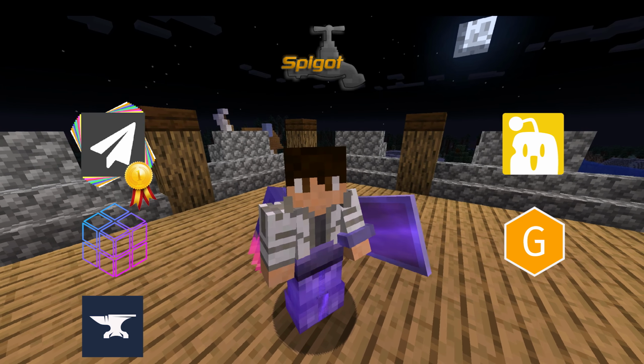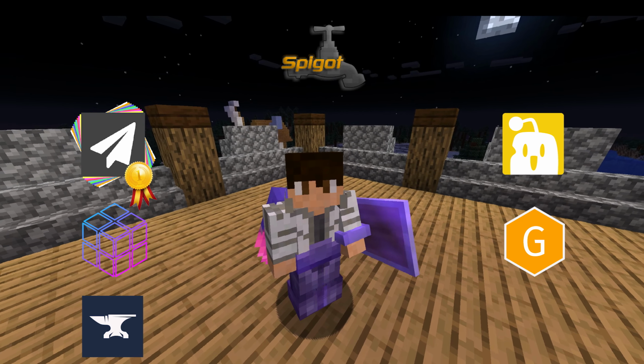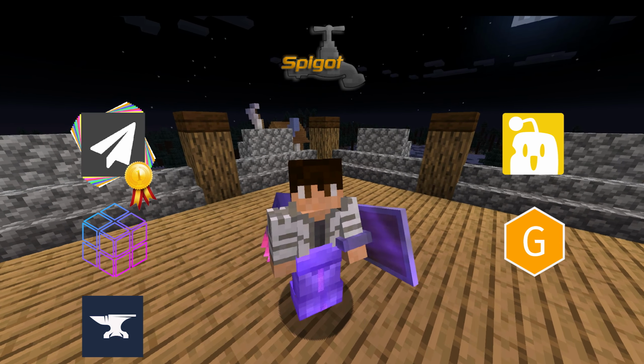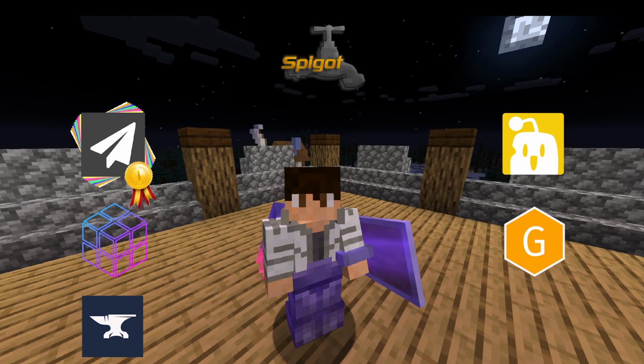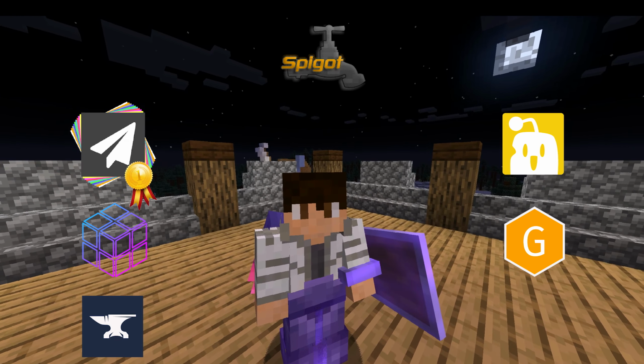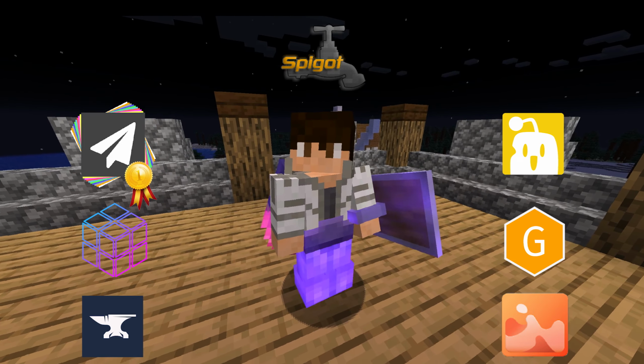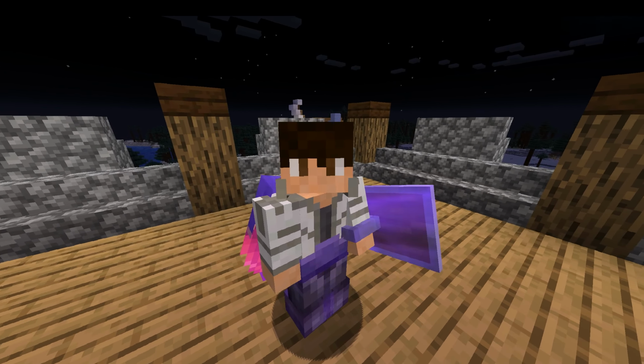Sponge is more of a community-driven platform, while Purpur is designed to be a replacement of Paper. There's also Glowstone, which is designed to be lightweight, and there's Forge, which is an entirely different type of Minecraft server, allowing you to use mods instead of plugins. The alternative being MagmaForge if you want to use plugins and mods together.